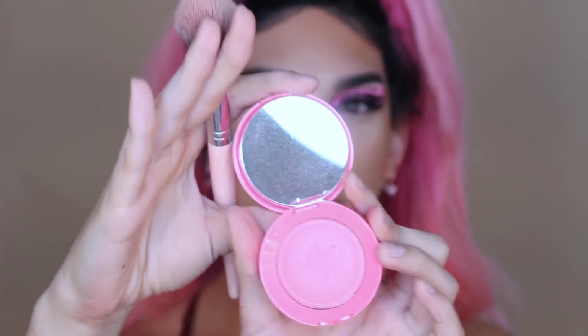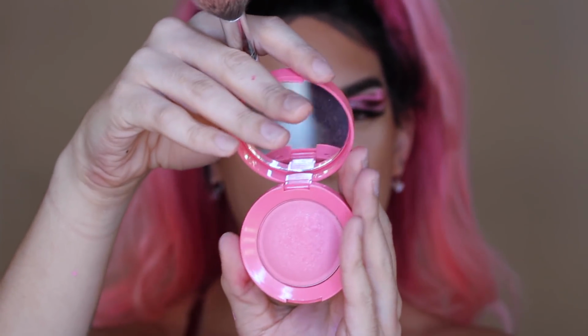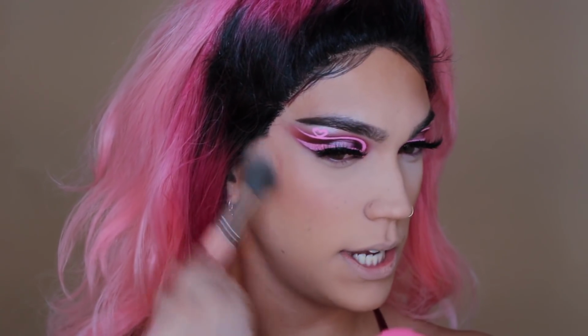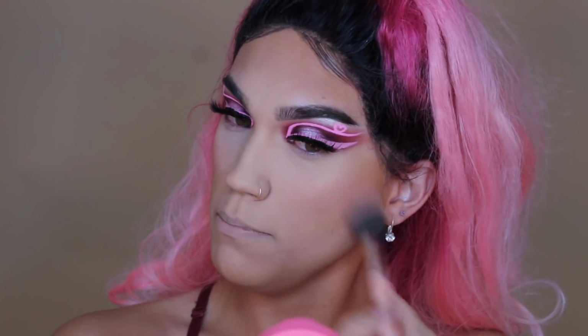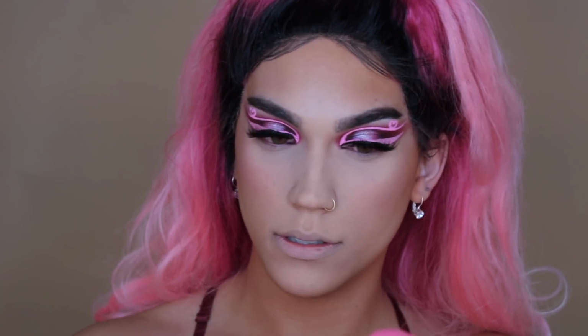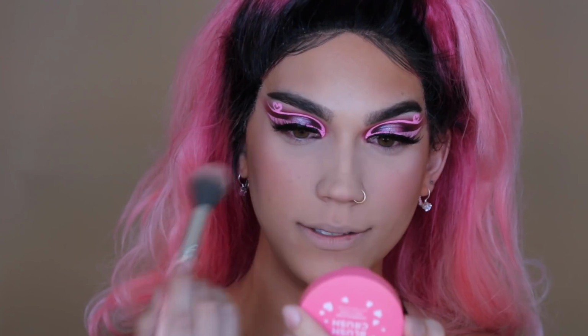So for blush, I'm going to take my Lottie Abundant Blush Crush Blush, got that on the first try, in the shade NYX. A pink blush is just really going to tie the look together. I'm going blush crazy. Crazy, bro. Fucking crazy. Bro, like fucking crazy, bro. I might keep that in the video.